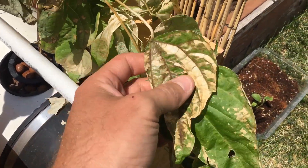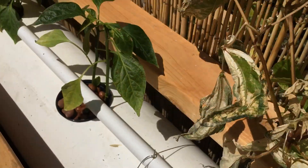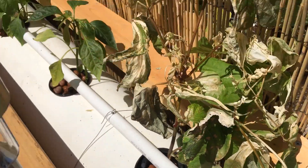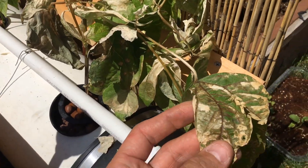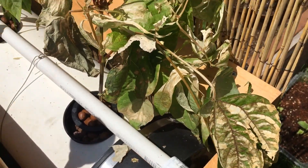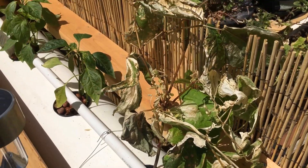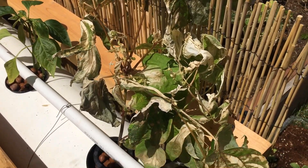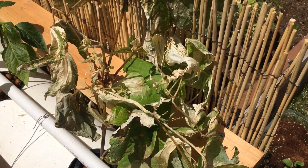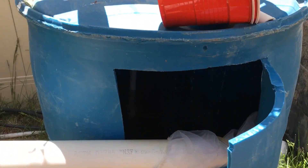I've got a whole bunch of bean plants, so I did this as an example. If this happens, don't think something is wrong with your nutrient solution — these had the same nutrient solution as the others and they're fine, but they were hardened and these weren't. You just start out with a couple hours the first day and extend the time over the following days to get them used to outside temperatures. If you don't, they'll definitely crumble up like this and all your hard work starting seeds goes to waste.